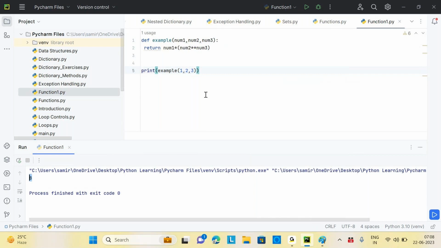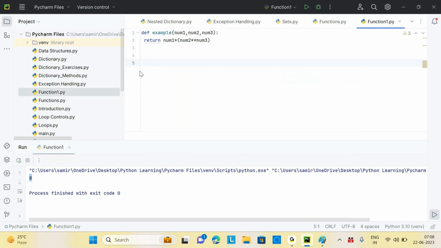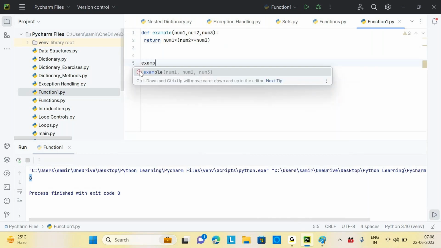Now, what exactly I want to do in this case is take these three parameter values from a dictionary, which is a very classic case in Python. You will have data in a list, or in a tuple, or in a dictionary, and we want to pass it as an argument. How will we read it? So here, instead of writing all these things, I will define a dictionary. Let's take example_dictionary.